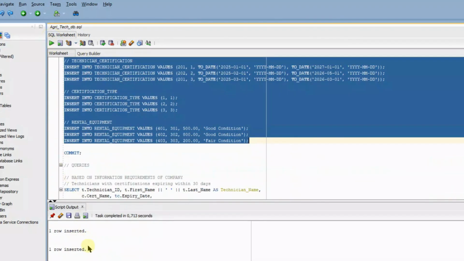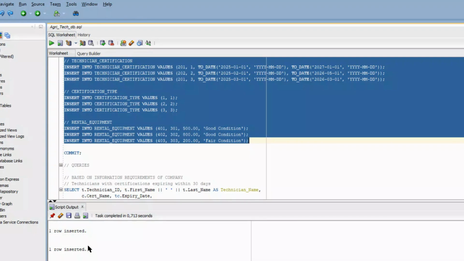As you can see on our script output, we've managed to load our data in our database, and our database currently has information to run with. I'll just let my colleague continue with the manipulation of queries.